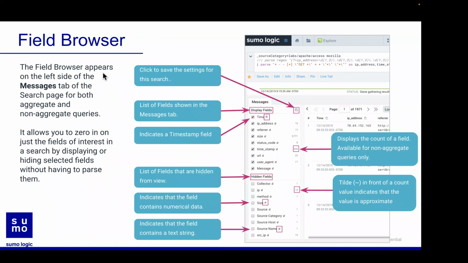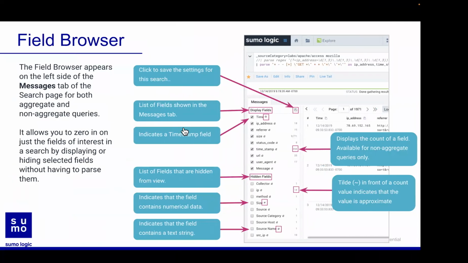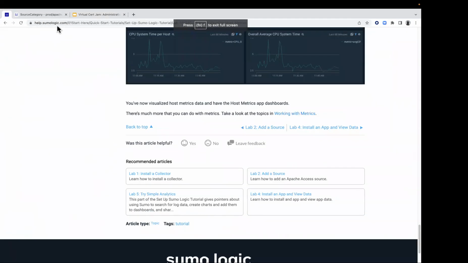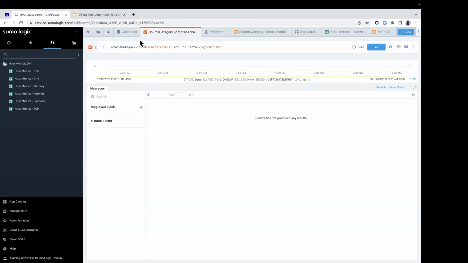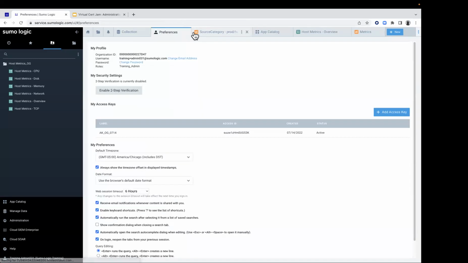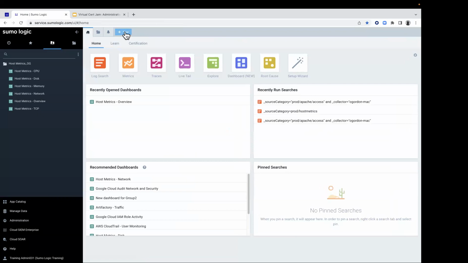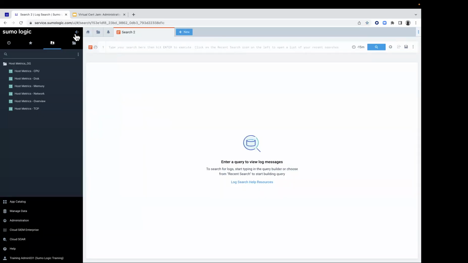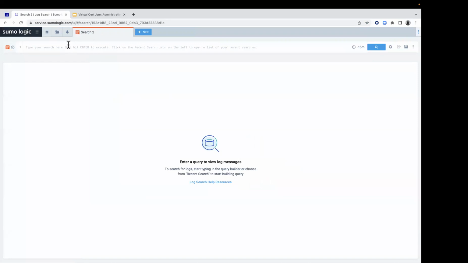All right, so just on the screen here, taking a look at the field browser. When we open up a search, over here to the left, we refer to this as our field browser, okay? Let me go into the tool to demonstrate some of that. Let me close a few of these tabs as well. Again, you don't need to do this. I'm still in lecture. I just want you to be aware of the actual features, okay?